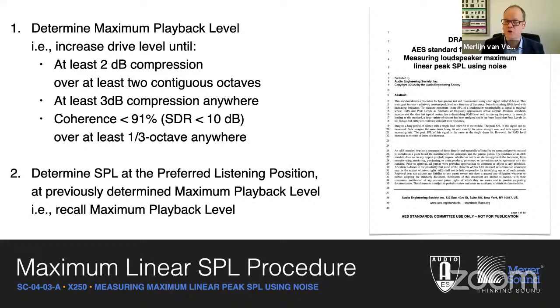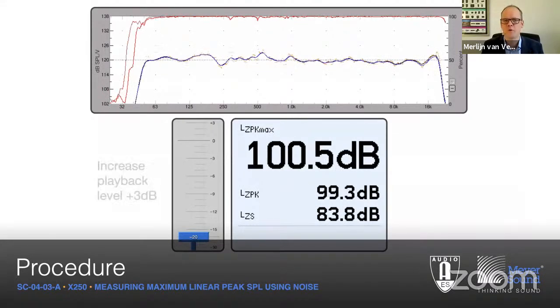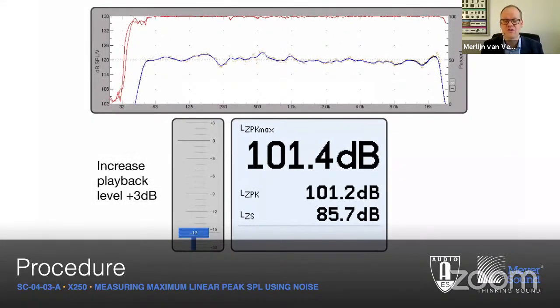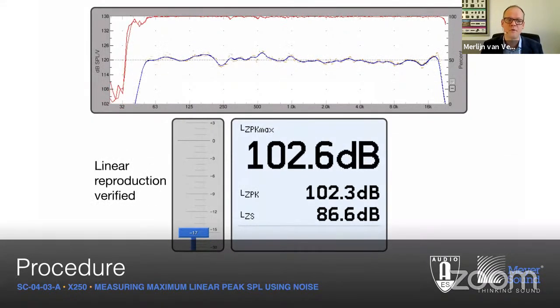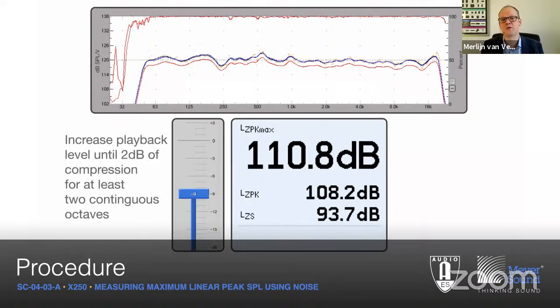And we're going to show you some video clips that basically show this in action, starting with a small studio monitor. So the process goes as followed. The first thing that we're going to do is start with a preliminary playback level, where we're confident that the loudspeaker is still within its linear range of operation. And we're going to verify that by increasing the drive level by 3 dB. And if the transfer function doesn't change after doing so, then we've validated that it's within its linear range.